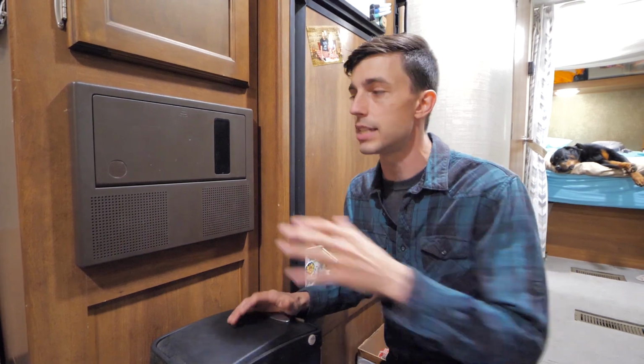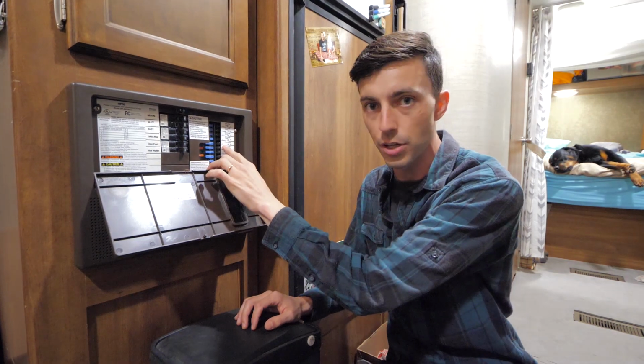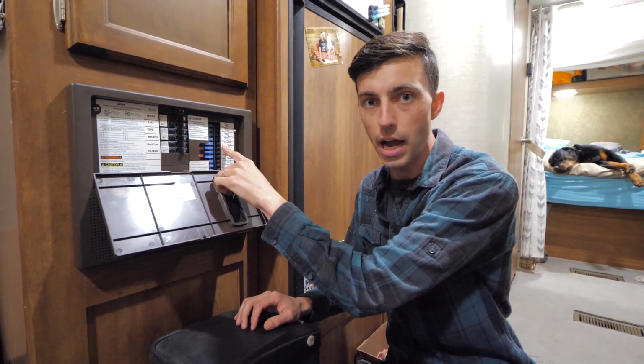Now you guys just saw that I cut the wires from the old propane detector and I just blocked them off with some crimp connectors in the meantime. Before you do anything like that, you want to make sure that you de-energize those wires. And the way that I did that is really simple. For me, I just pulled out the accessory fuse, and that supplies power to my propane detector, as well as a number of other 12-volt DC appliances like the water pump, etc.